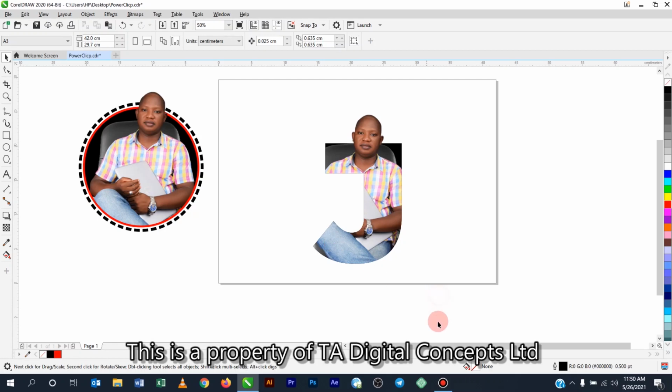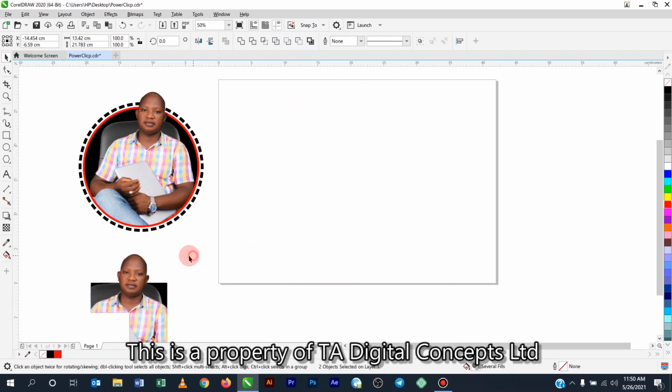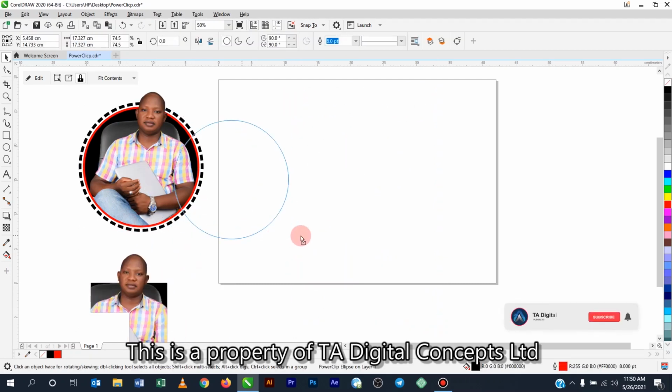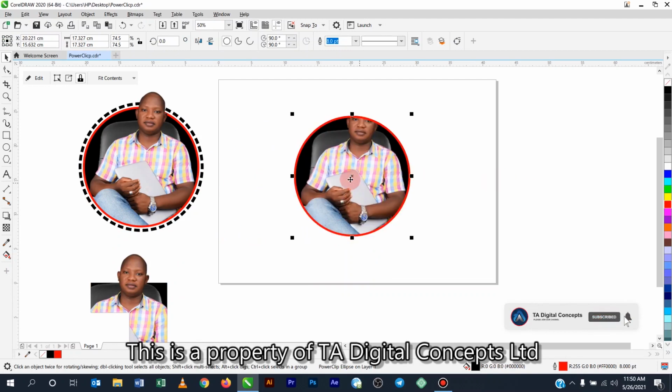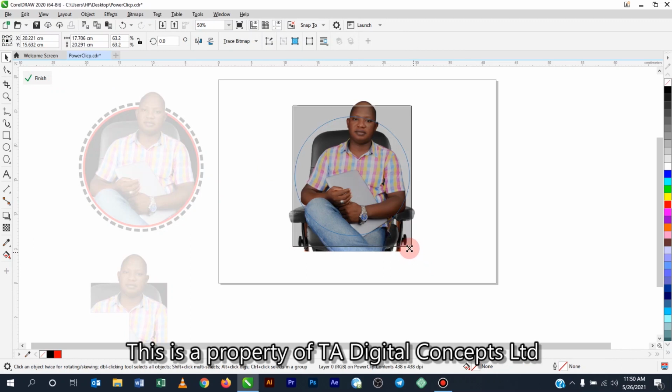With the same power clip, let me drag this one. Maybe we don't want the head to go out like this. We want everything to fit in. After power clipping it, you just go inside, click on it, hold shift, put your mouse cursor here, and drag it inside.